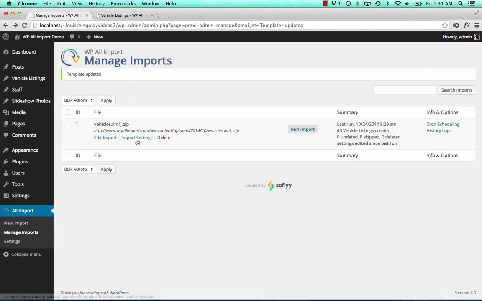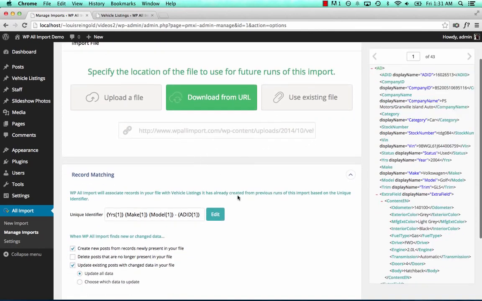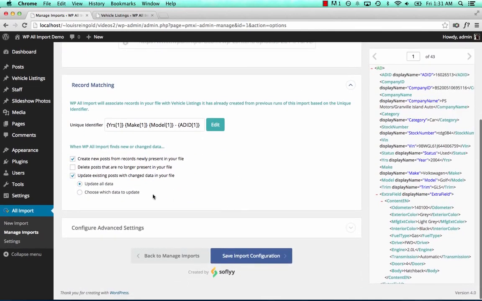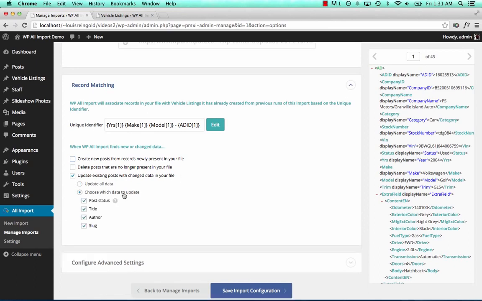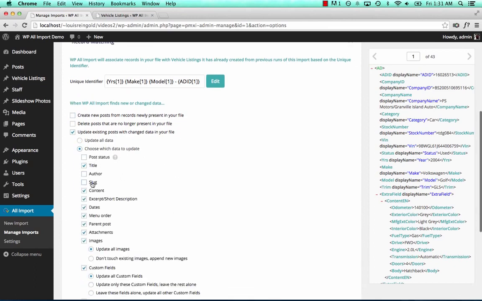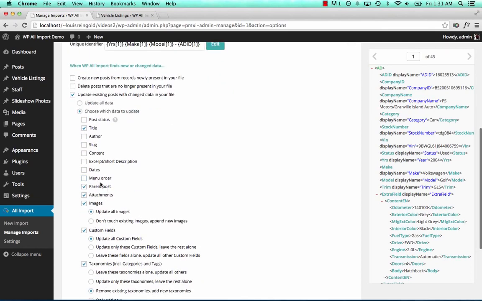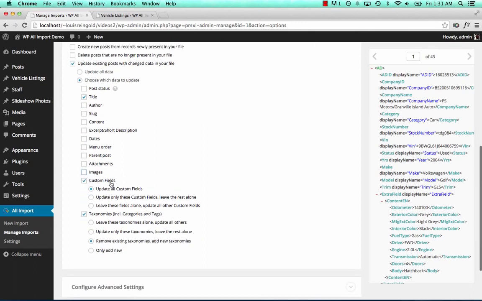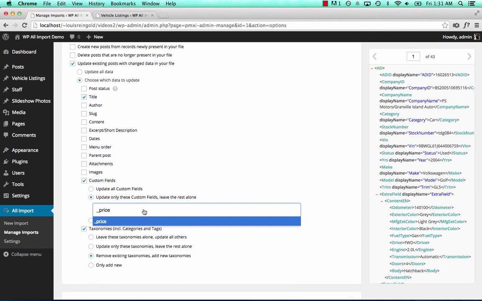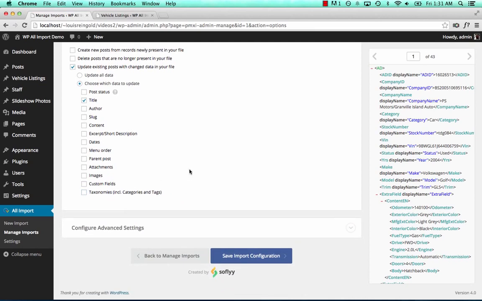Now, one important thing to note is that we don't necessarily want WPL Import to change everything or override everything, because that's a little bit too slow. We just want to update the titles. So we don't need to create any new posts or delete posts. We only want to update the existing posts, and we only want to update the title. Here you can choose what data is updated when you run an import again. You can only update the data points you specify. For example, if you want to import prices over some products you already have on your site, you can choose to only update, let's say, the price custom field. In our case, we simply want to update the title only.